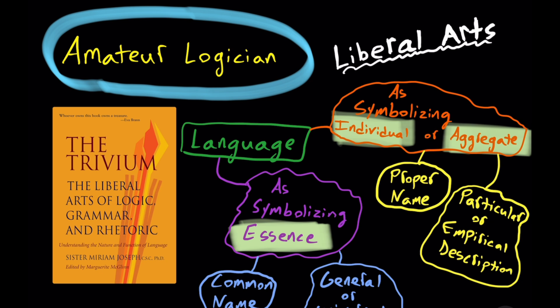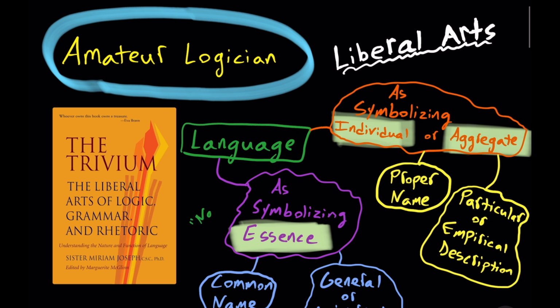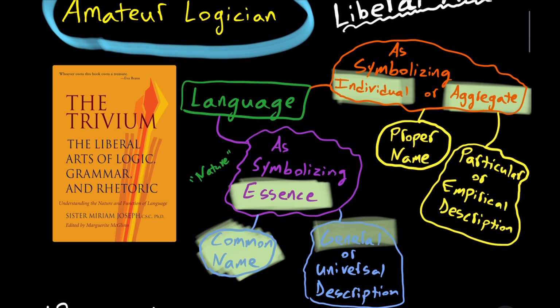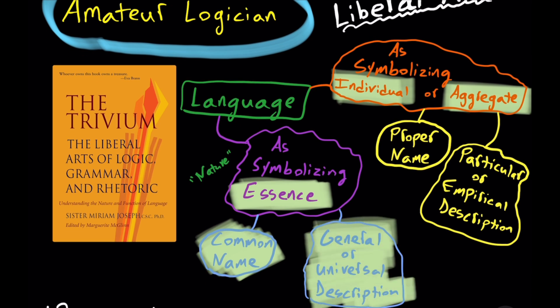An essence refers to the nature of something. An essence refers to what makes a thing be what it is. You and I belong to the class of men. Our individuality makes us different from each other, though we both have the same essence. There's the common name, namely man in this case, and we can also think about the general or universal description. The general or universal description of man is of being an animal who is rational.